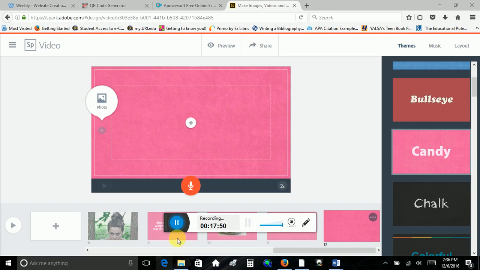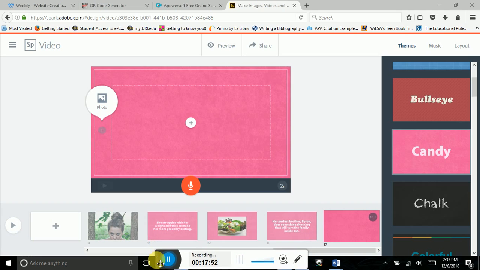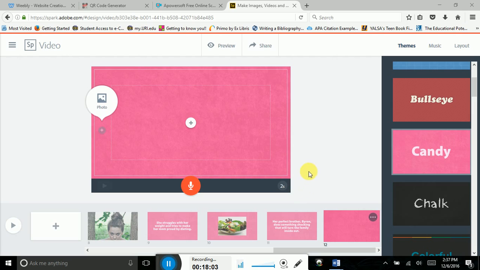And add another picture. I had a slight glitch on the website, so sometimes it will need to reconnect. I have noticed that that happens, but what's great about Adobe Spark is that it does autosave for you, so everything's being saved to your account. So if it ever does close on you, you come back in and everything is saved. So I haven't had any problem with that. So here I was just adding another picture.